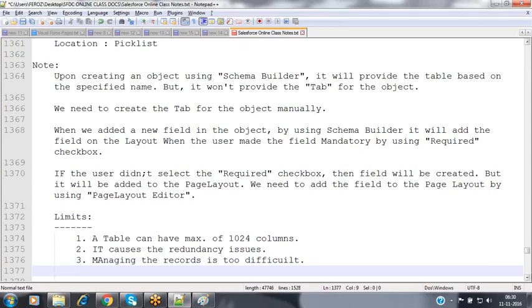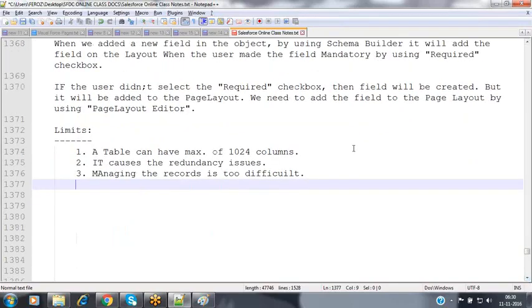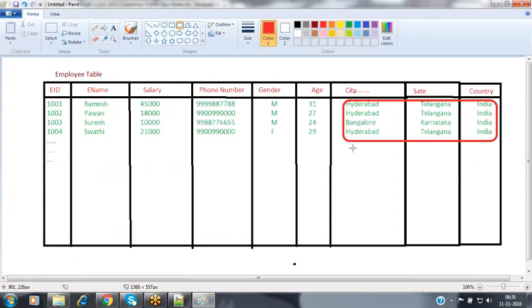These are the various problems customers face if they maintain the data in a single table itself. To avoid these problems, a feature called normalization was introduced. If I store the data inside a single table, I may reach the maximum number of columns at a certain point, and cannot add one more column because the database won't support it. The second problem is redundancy: the same data is repeated multiple times, occupying more memory and degrading database performance. I don't want to store duplicate data. I want to make my data generic, in only one format, not repeating the same data again and again. And the third problem: if you hold all the details inside a single table, managing the data is very difficult. For that, the normalization process was introduced.